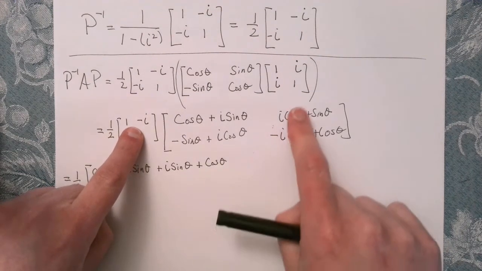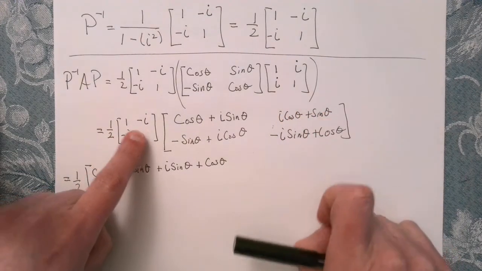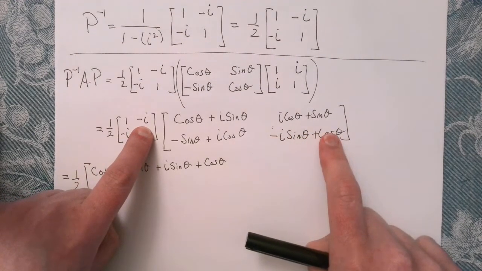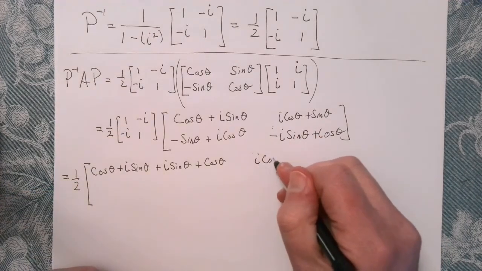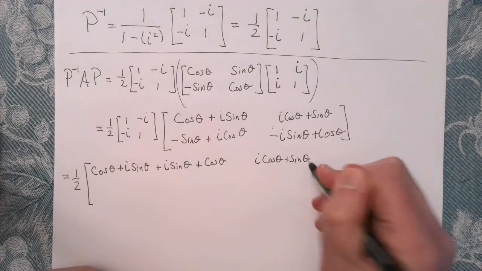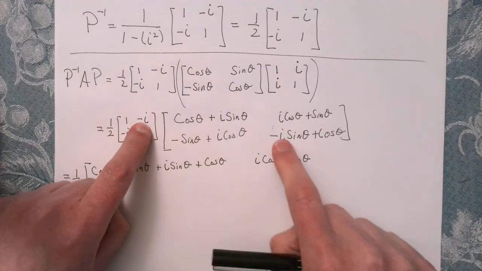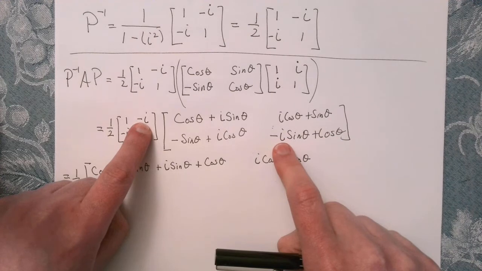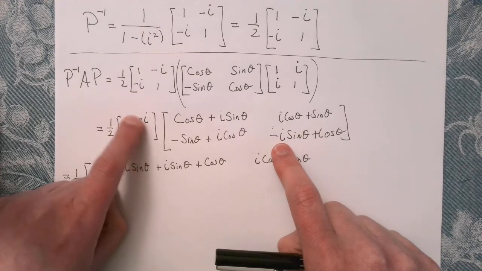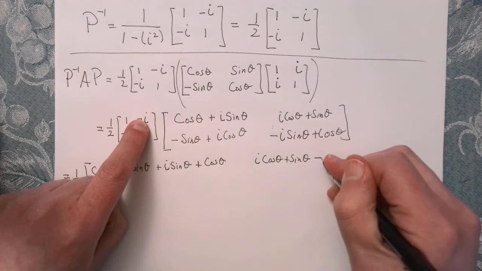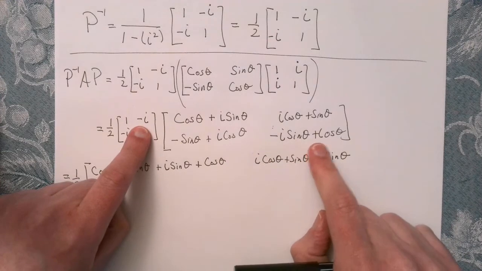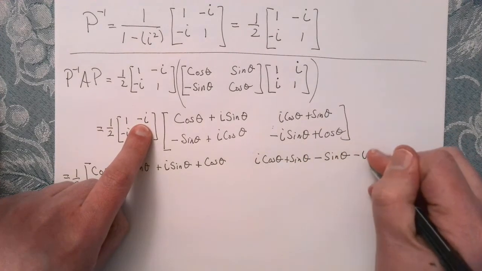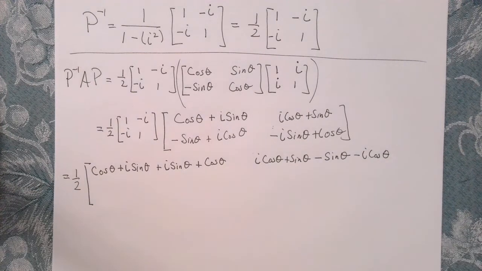Okay, and again, row by column here. So this will be 1 times this plus i times this. Okay, so here we go. So 1 times this will be i cosine of theta plus sine of theta. And then plus, well, i times this. So i times i is negative, so negative, negative, negative. So I think that's going to be a minus sine of theta. And then we've got, yep, so that seems good. And then we've got minus i cosine of theta. So that seems pretty good so far. I'm happy with that. Hopefully you are too.